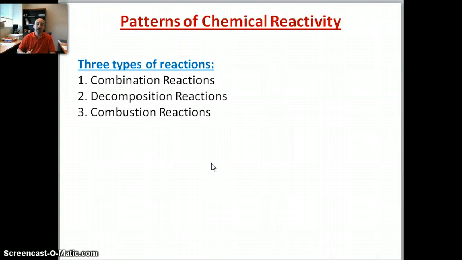So with that, we can start talking about some common reactions that we see in chemistry. Okay? And so we can look at the patterns of chemical reactivity. So the second part of this chapter is really focused on examining some frequently encountered chemical reactions. When we study chemistry, it's easier to understand general reaction types than just trying to memorize a number of reactions. So if you know the reactants, you should be able to predict the products. So the 3 types of reactions we're going to look at are listed here.